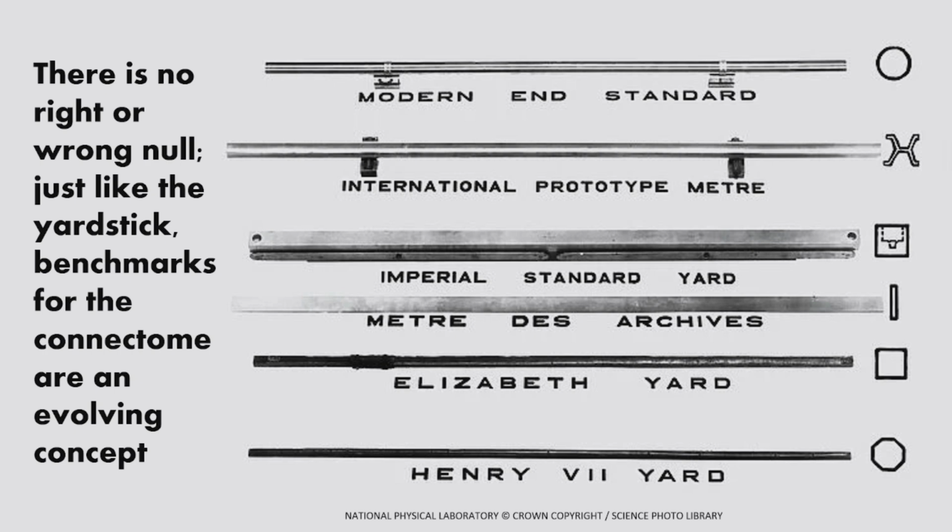I see this as an evolving field, and I think about this as how the concept of a yardstick evolves over the years. Initially, the benchmark for a yardstick was the distance between the king's nose and his thumb. Then it evolved to become the length of a bronze bar that was stored in a repository, and then it eventually evolved to what we now know as a meter. So this is how I see the field of null modeling. It's really an evolving field, and there's no right or wrong null for your particular application. So I'll stop there. Happy to take questions and happy to chat with people after the course.